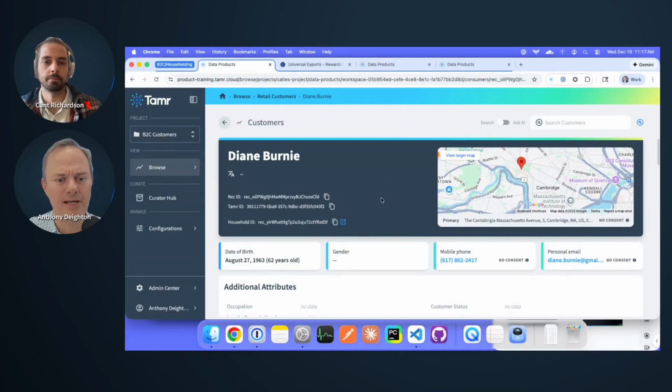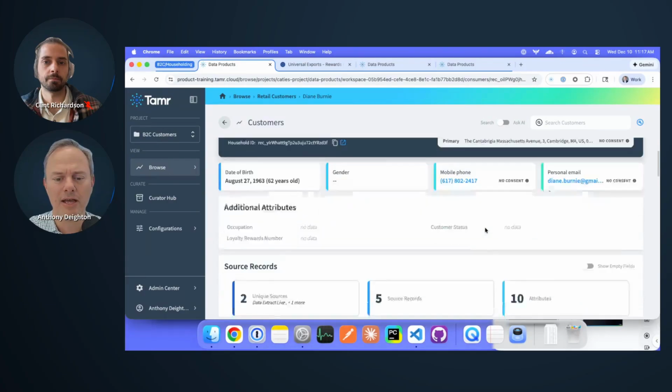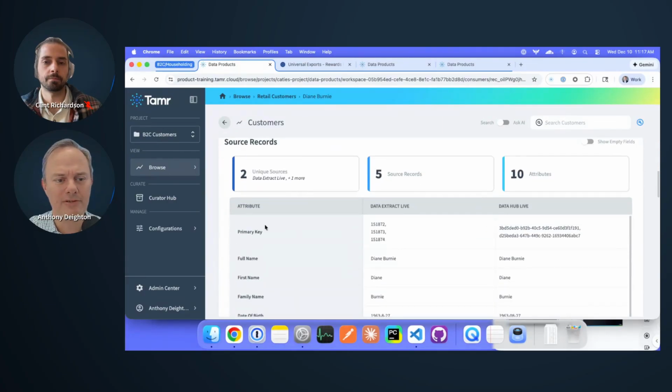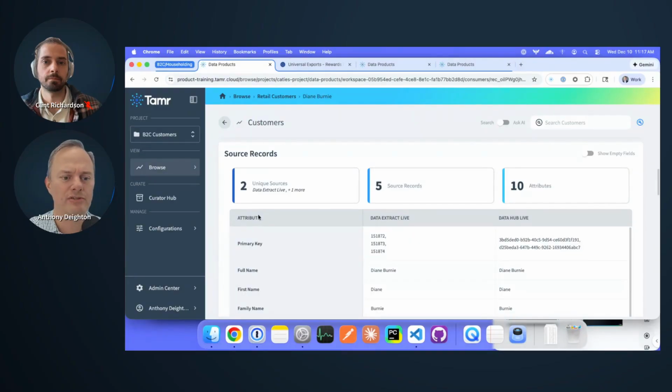She's been given a Tamr ID, so we can always find her in the system. We have all of the best information we need about Diane right here together in our 360 page. And we have visibility into where Diane sits in all the underlying source systems.